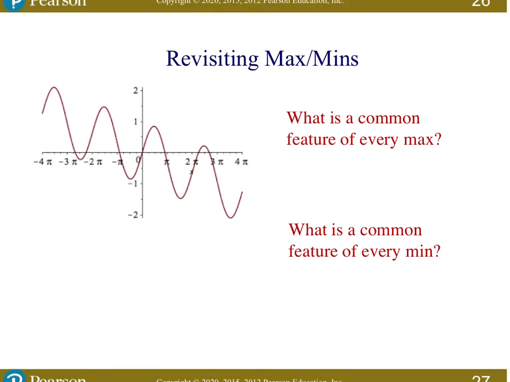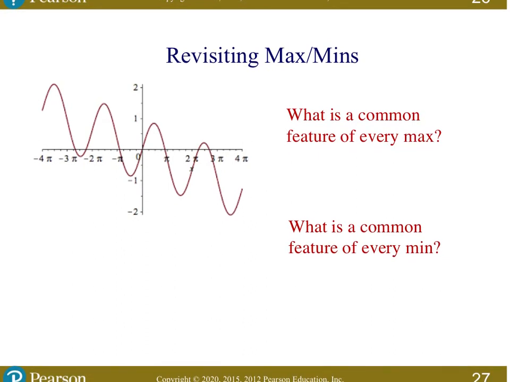So we want to go back to think about what every maximum has in common in terms of its concavity. If we look at all the maxes here, we see that all of the maximums are sitting on top of sections that are concave down. And so we would say a max is part of a concave down interval.